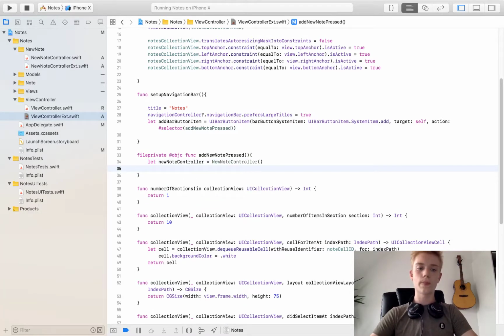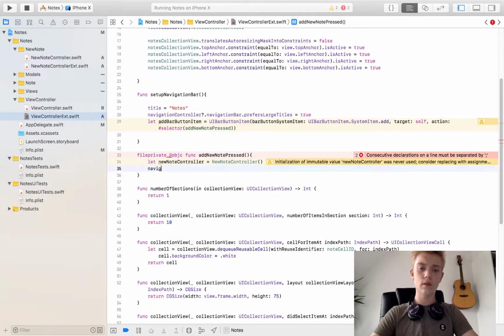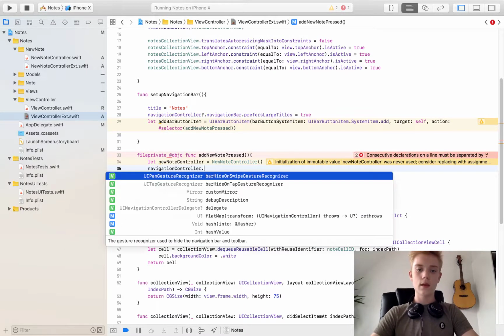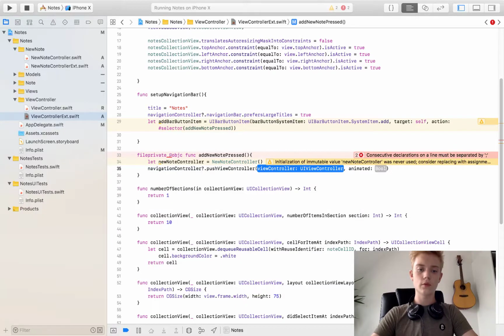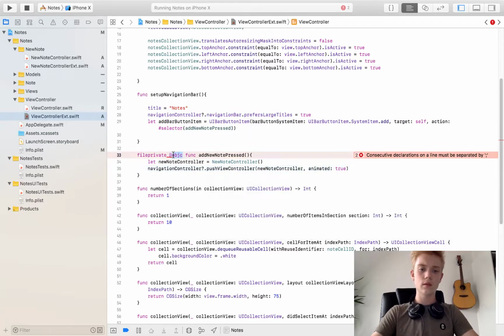We'll do navigationController.pushViewController newNodeController, animated true. Oh wait, I need @objc before fileprivate maybe. I don't know. There we go. Should work.